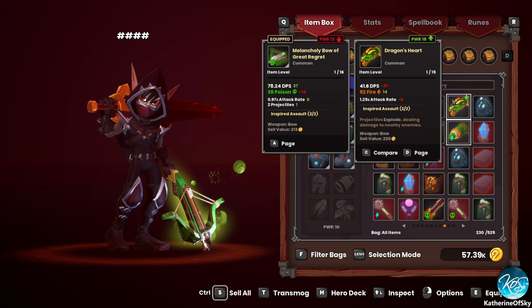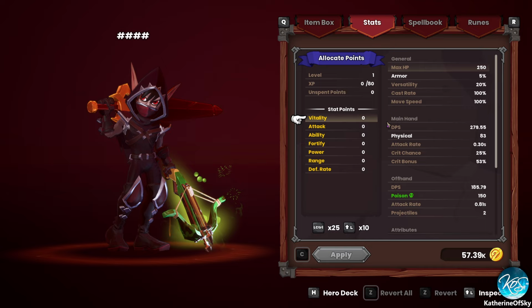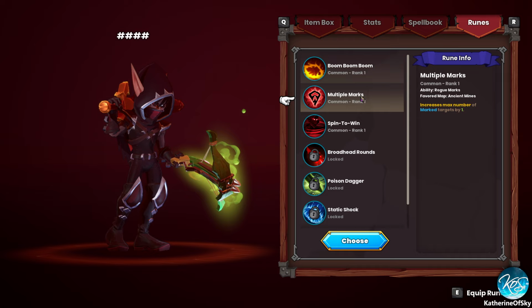Dragon's Heart. I remember those dragon weapons. They're like a gun kind of thing. Okay. Sats, and now we have... Oh, 0 points. Of course we have 0 points. That's perfect. Oh! Oh, this guy. Wow.